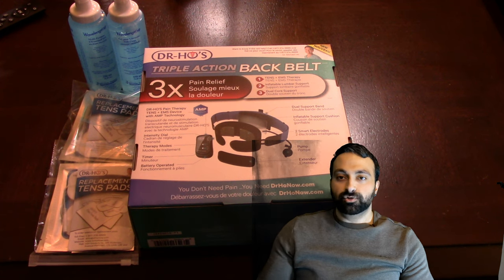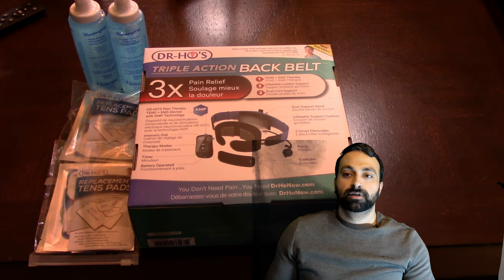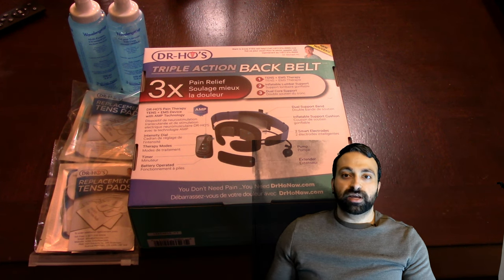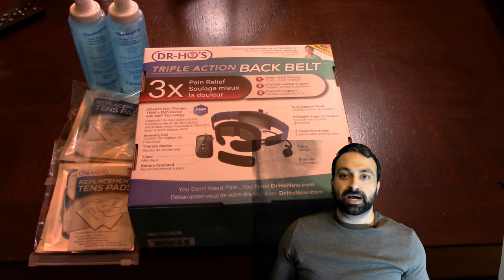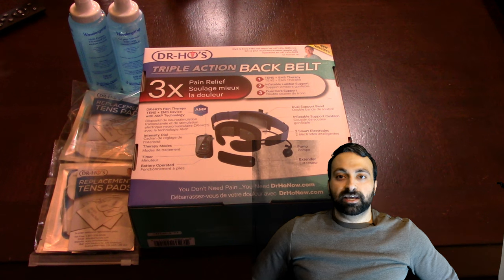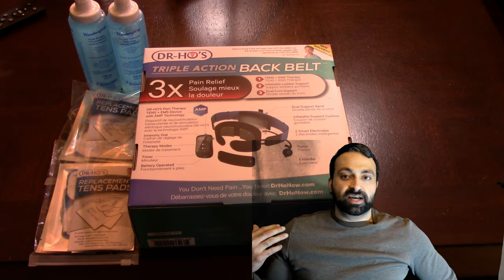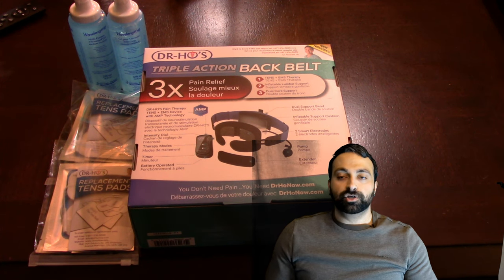I'm actually going to be using this belt for the TENS system itself, not the EMS function. The EMS function is great, but right now TENS is more important for me because I do suffer from back pain from time to time. I am in the tech industry, so I'm always sitting down. I get my occasional back pain and all that, and I know there are people out there with neck issues and different issues, so TENS is probably going to be the primary use of this belt.